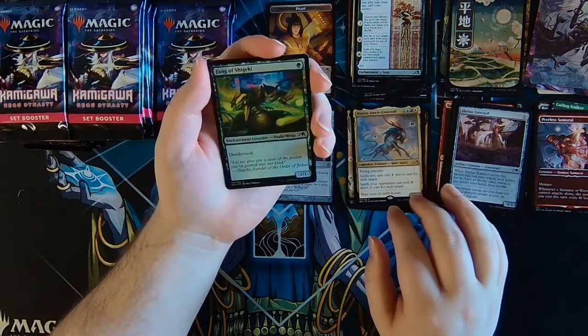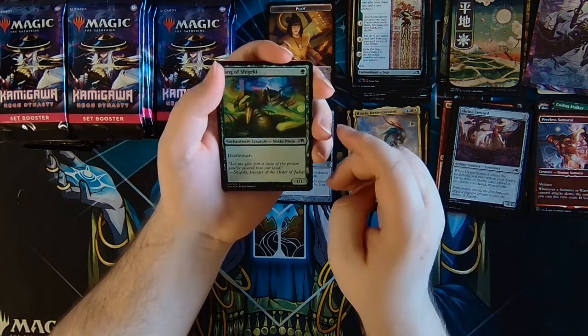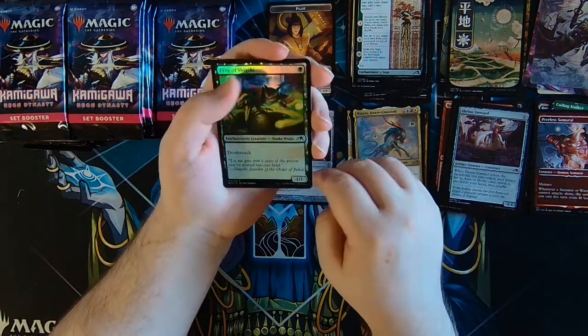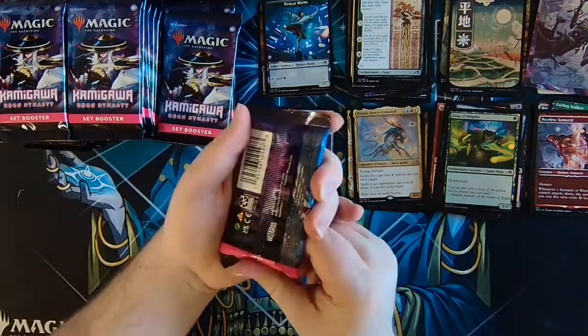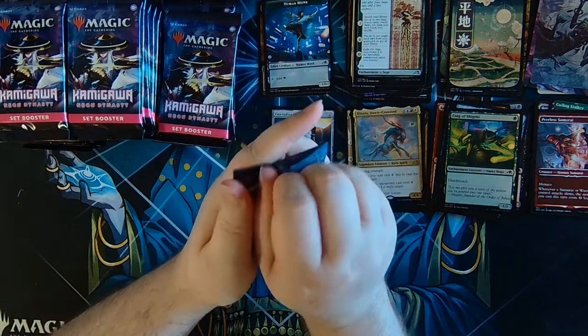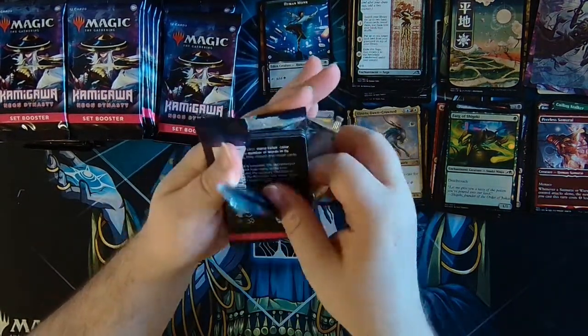We've got Fang of Shigeki. Enchantment creature, Snake Ninja with Deathtouch. Oh, for 1 mana. Pretty good. Right. Moving on. I'll try to go a little faster. I'm trying to give a good example of what's in each pack.